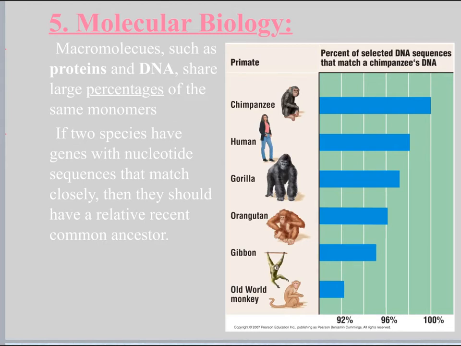And molecular biology. So in molecular biology, we're really getting down to the nitty-gritty, looking at proteins and DNA, so the specific molecular structure of these organisms. If you're looking at specific gene sequences, two species that are very closely related are going to have specific nucleotide sequences that are very similar.